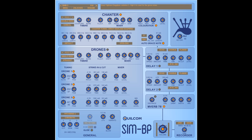On a real bagpipe chanter, the sound of each note can be different from the others. There can be some variation. And it's not a harmonic related resonance, it's enharmonic. So we have a comb filter here. You don't have to use this, I've turned it on. So I'll set a note going, turn the air on. We have the bass frequency of the comb filter, the resonance, and the mix between the filter and the dry input.